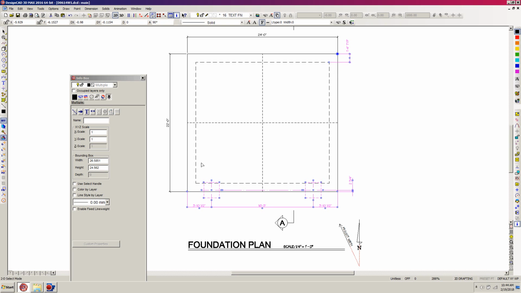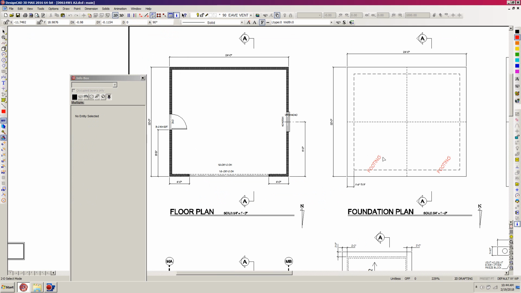And so now I have these items selected, and I have my handle set, so I'm going to hit Control C, and that copies it to the clipboard. Now I'm going to go up to my Windows drop down, click on that, and go to the A2 drawing. Click on that, and go over here to where my foundation plan is, and I might as well just go ahead and select this one and get rid of it right now.